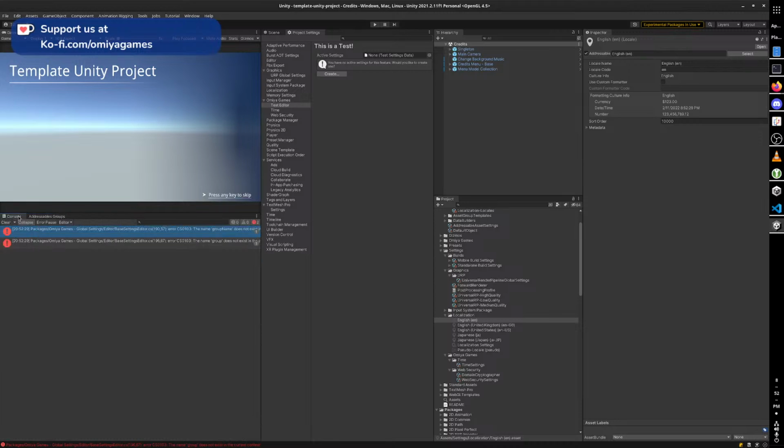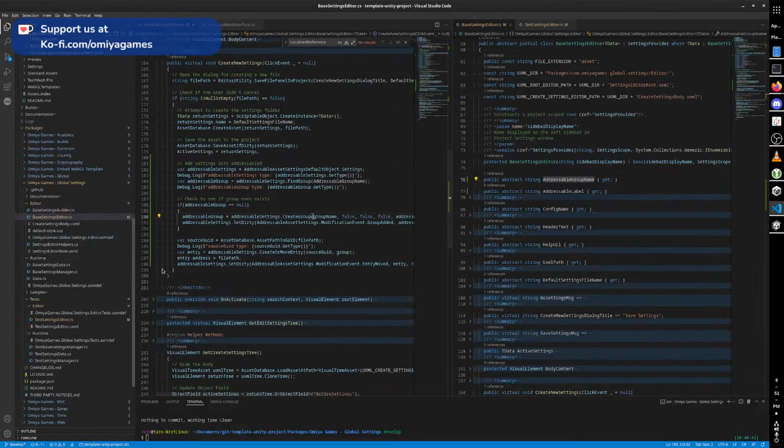Bunch of errors. Group name does not exist. Is this true? Group name does not exist.